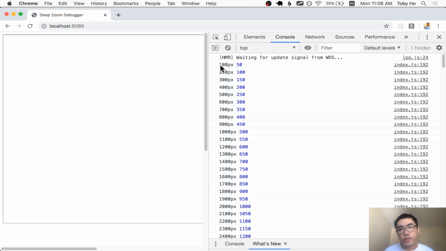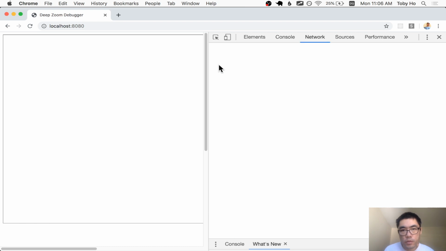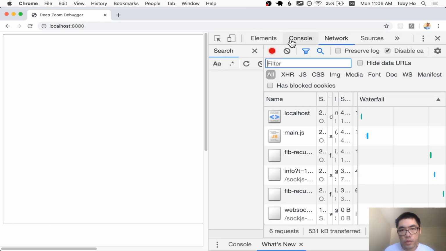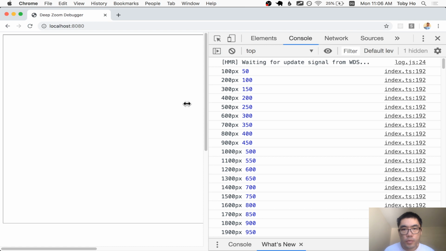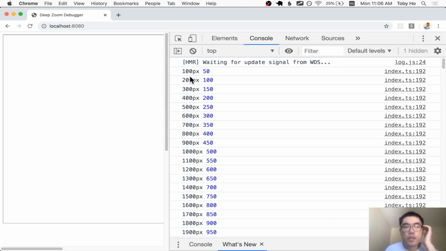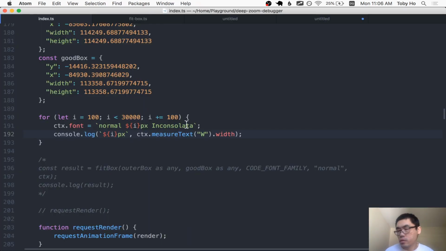So basically, if you say, given a font size of 100 pixels, let me bump the font size of the terminal a little bigger, so perhaps you can see better. So if we have a font size of 100 pixels, which, by the way, is supposedly the height of the character.